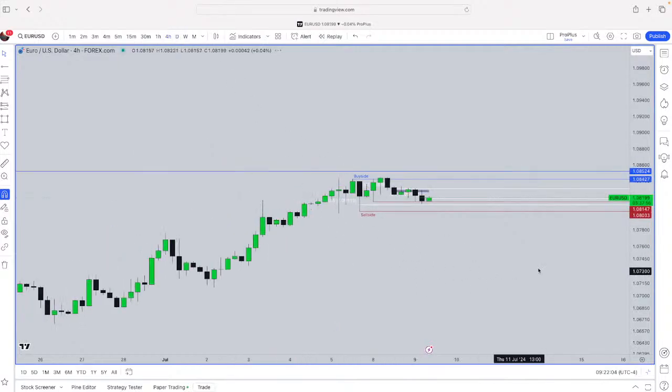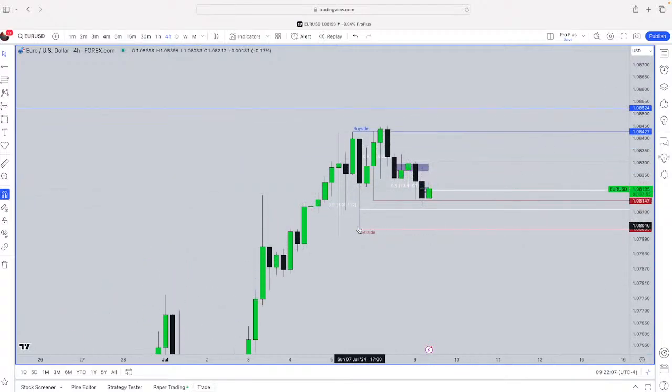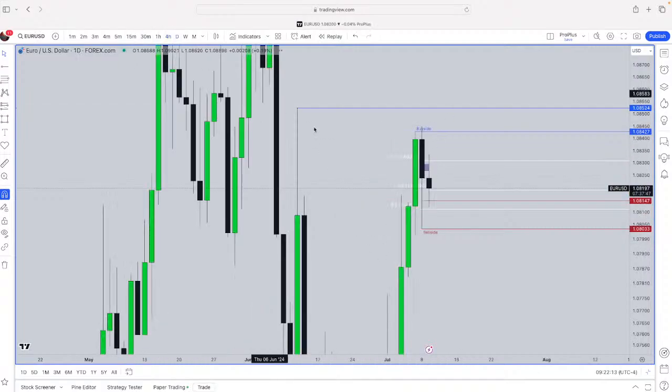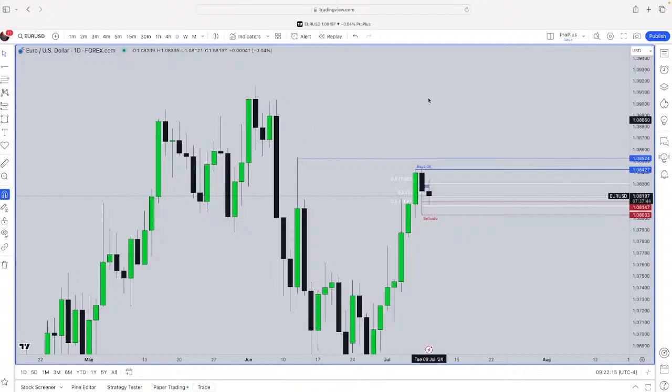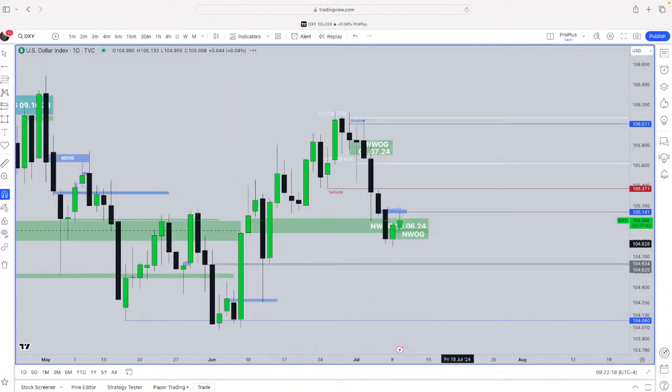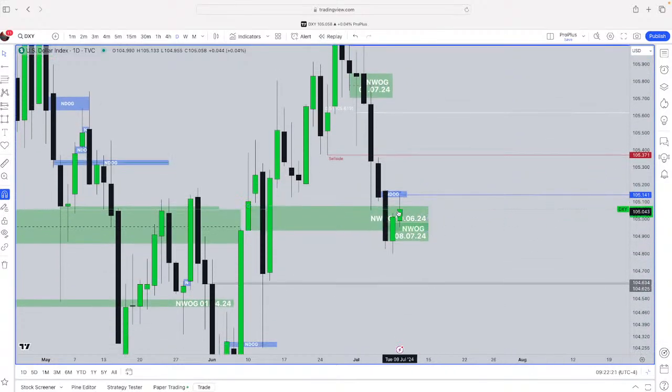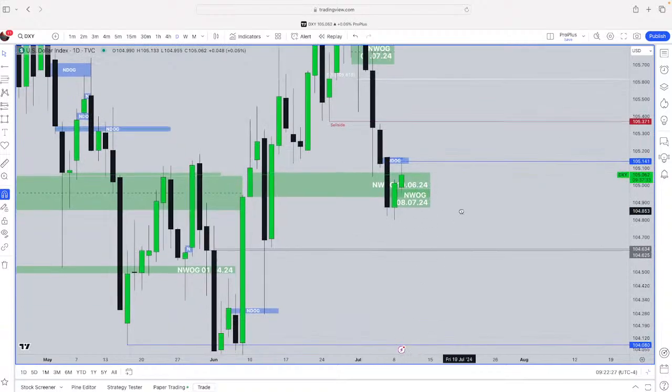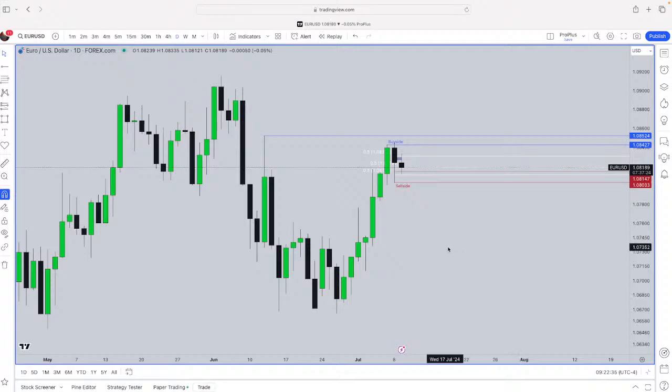Look on the 4 hour. The 4 hour looks like it's putting in a low. If it respects this here, then nice, it's taking sell side, so again, it could easily bounce. But this buy side here potentially wants to get taken. Look on dollar: dollar is potentially just rejecting this SIBI here. So again, just see what it wants to play out. Sell side down here. This wick here as well could be a draw on liquidity. But there is an RD in the daily time frame, so it could be a breakaway.